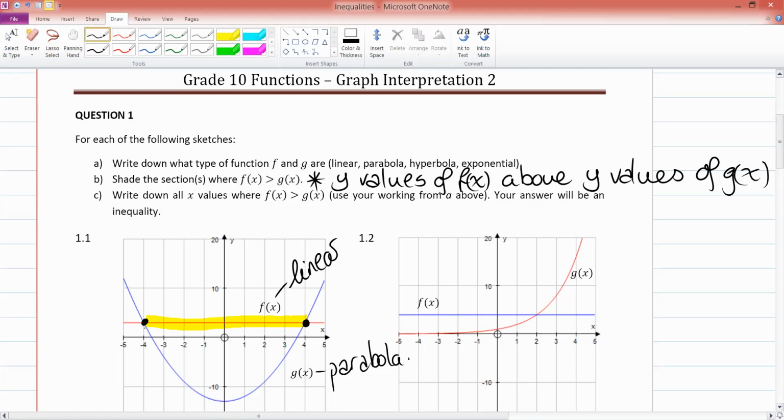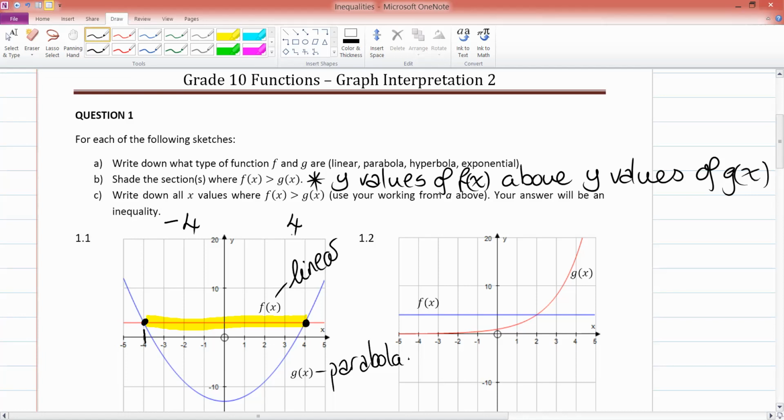So like I said, the reference points we're going to use are the points of intersection. So I see that the points I've highlighted are between what? They're between -4 and 4, okay? So what I always teach my students is, if your shading or your highlighting is unbroken, right? You see the highlighting there, it's a straight line. If it's a straight line and it's unbroken, your inequality is also going to be unbroken. So it's basically going to be combined.